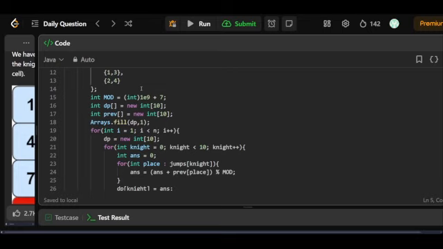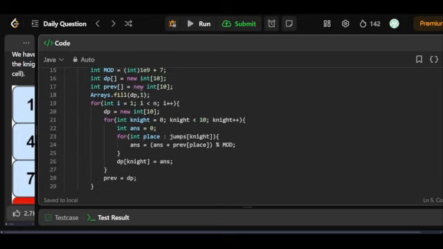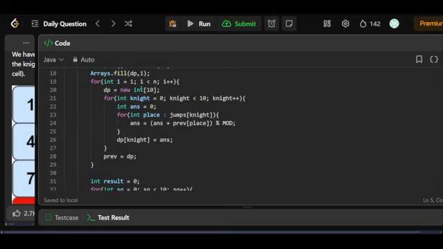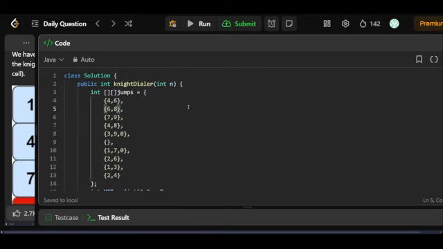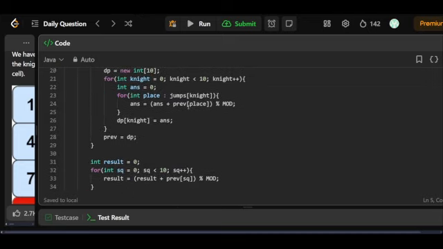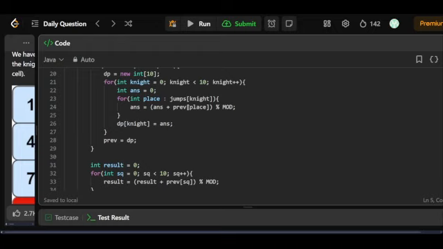dp equal to, for int i equal to 1, i less than n, i plus plus, then int night equal to 0, night less than 10, night plus plus, and I'm initializing my answer with 0, for int place in jumps of night, answer is equal to answer plus prev of place, mod, and then dp of my night equal to my answer.